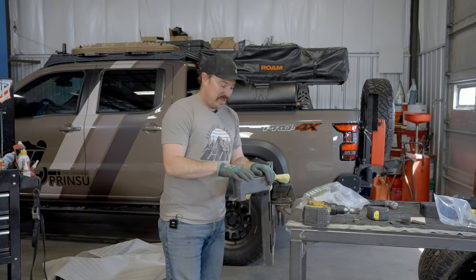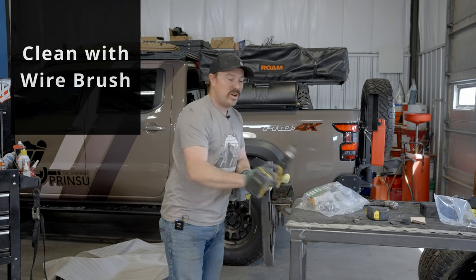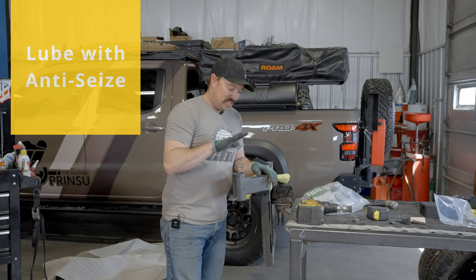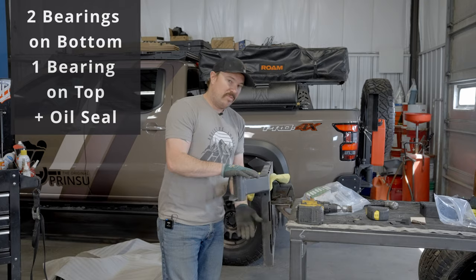All right, so we're moving on to the swing arms. Now we're gonna get this arm prepped and ready to go. So I have a wire brush here. We're just gonna clean out the inside really good, lube it with anti-seize. That's very important to use anti-seize on these. And then we're gonna hammer in two bearings in the bottom and one in the top with an oil seal.